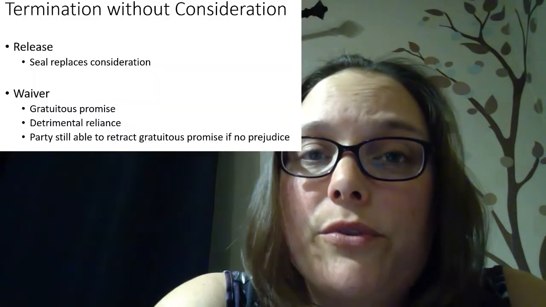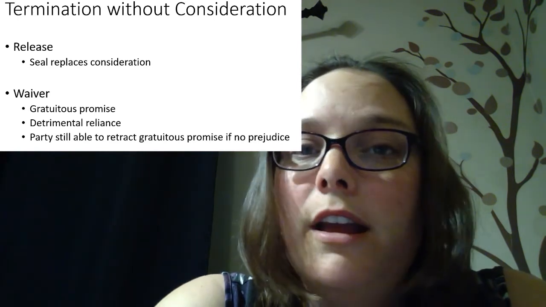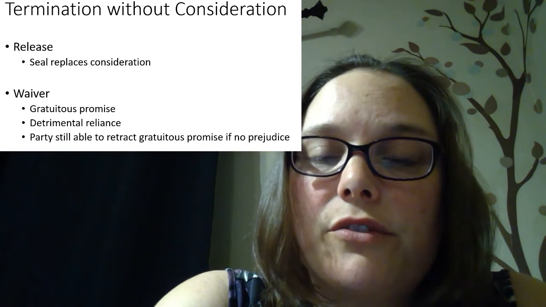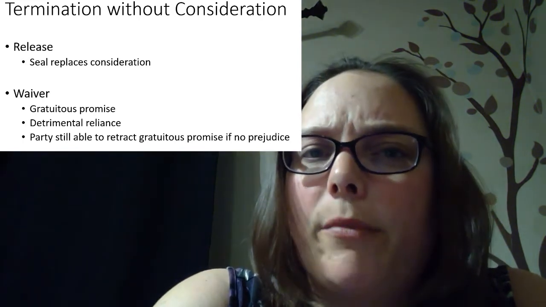Of course, we should always remember that there are circumstances in which parties can terminate a contract without any consideration at all. In those circumstances, like a promise given under seal, we've talked about these before, no consideration is required. Another circumstance in which no consideration is required is what's called waiver. And waiver looks a lot like promissory estoppel.